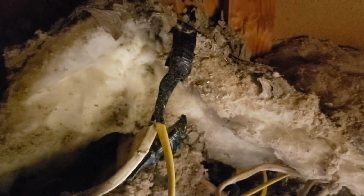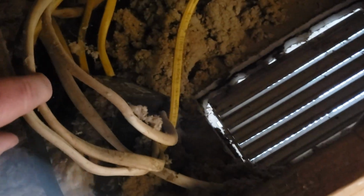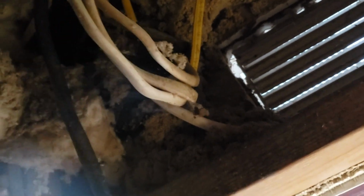Here's another connection, it looks like it's actually cut. Got 12 wire and 14 wire connected together. Here's another one. At least that's the same kind of wire, taped together with electrical tape. I'm just not sure what to touch. Oh my gosh. There's a box in here with any number of wires going into it. Who knows what we'd find in here. This is going to take me forever.